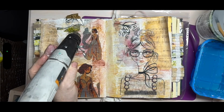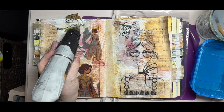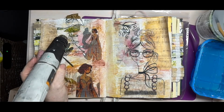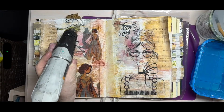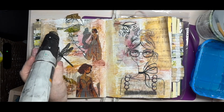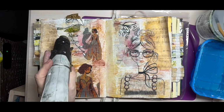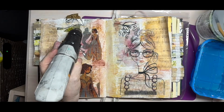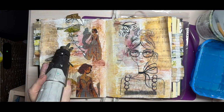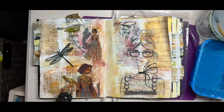I tried it with rice paper, and when I put it on my journal, it just melted. And I thought, this is supposed to be really good rice paper. The rice paper for me didn't work very well, so I thought, I'm not going to use it. It just melted on me. But as you can see, these are coming alive.